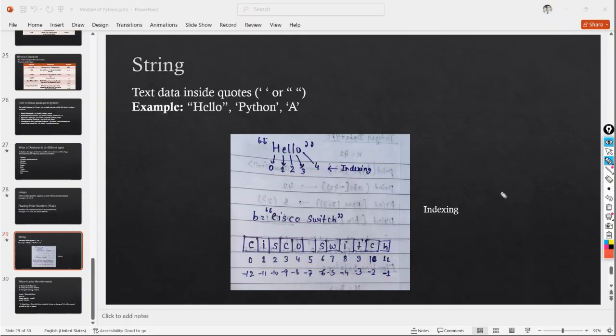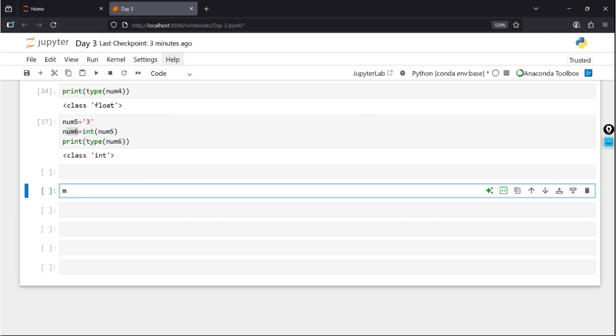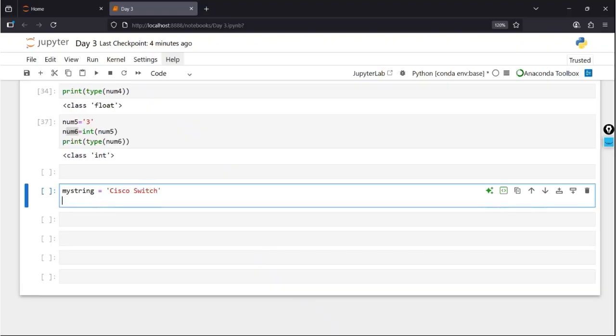So let me show you an example. I'm writing here a variable my string is equal to sys sys space search. I want to access this C. Whenever you want to access any character from the string, you need to use this square bracket.